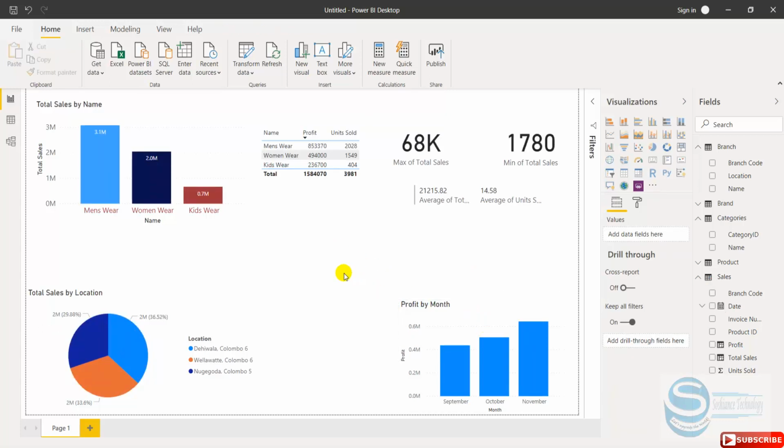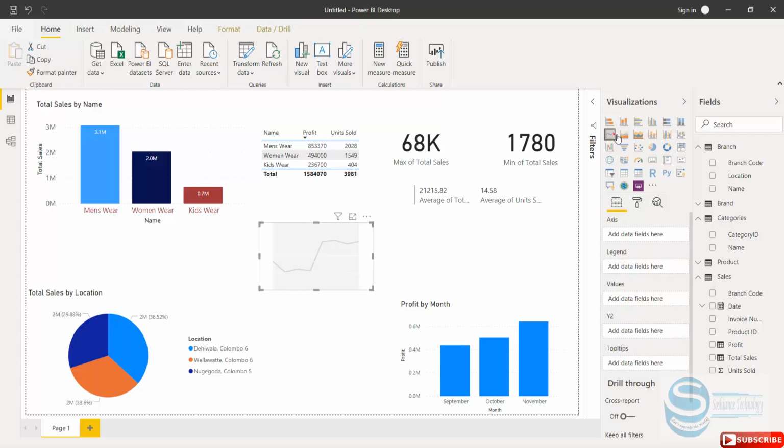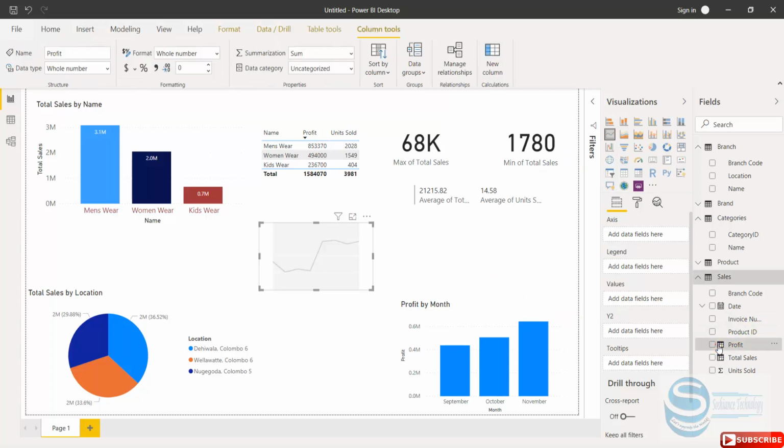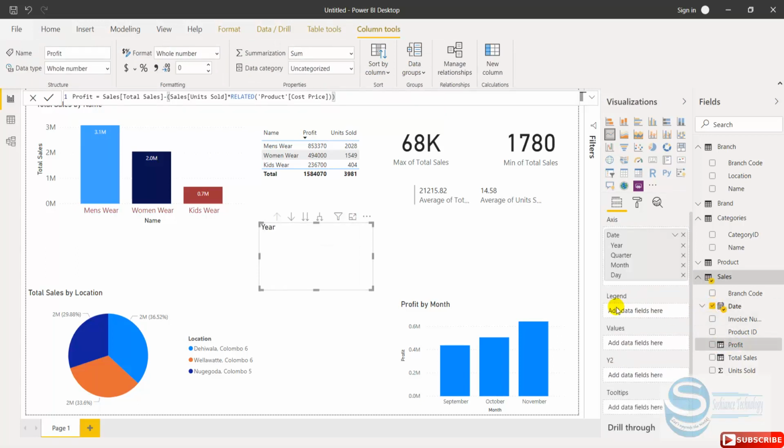And you can do whatever you want. For example, let me add a line chart. Here we want to find out the profit, for example. The date as the x-axis. Let's say by month, that's okay. And the profit as the value.